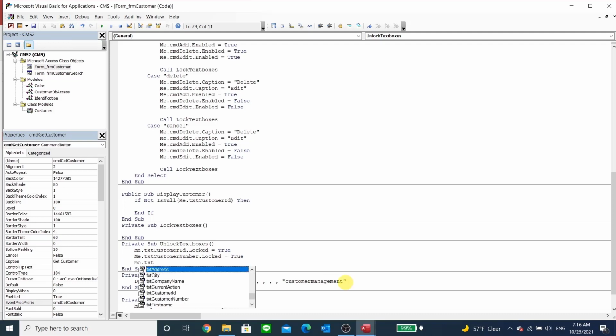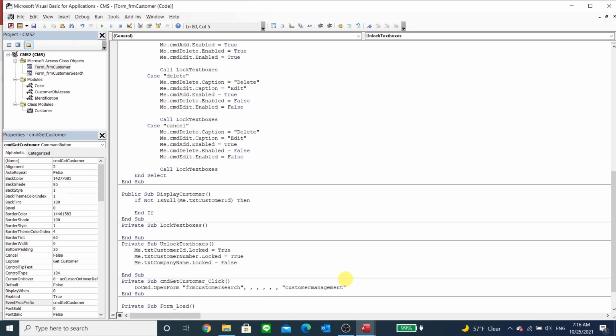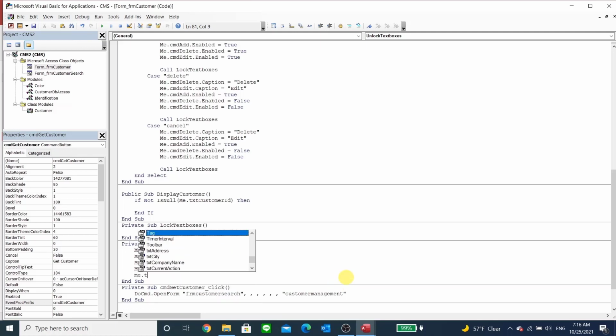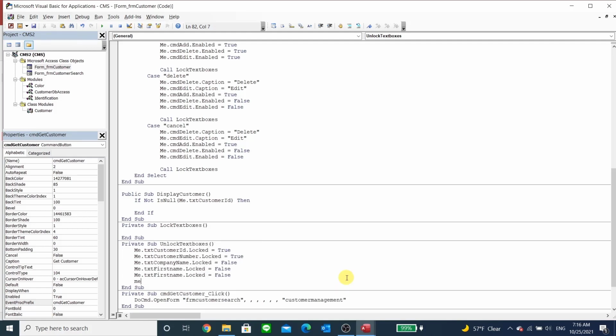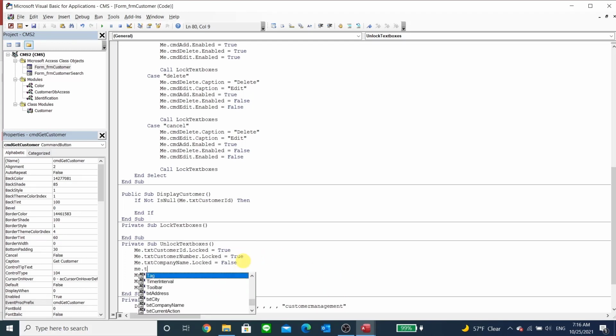So the next one is company. Now company name, lock false, so we're going to unlock. And then the rest of them should be the same, equals false. First name, lock false. So next one, address. Yep. Salutation.